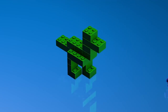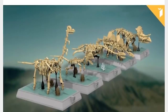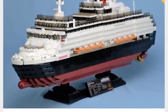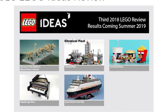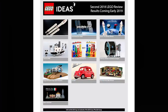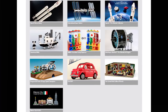Moving on to Lego Ideas — there are no new sets that got voted in with 10,000 votes of support. Between last week and this week, the third qualifying period for sets to be submitted for 2018 has ended with only five sets to actually be reviewed: the Dinosaur Fossil Skeletons, the Chemical Plant Food Stand Diners, Queen Victoria Cruise Ship, and the playable Lego Piano. Personally, I think these builds are actually pretty strong. I think one of the five is definitely going to get chosen for this round, but let me know which one you think should be voted through. Lego will be making an announcement about whether any of these will become an official Lego set relatively soon.